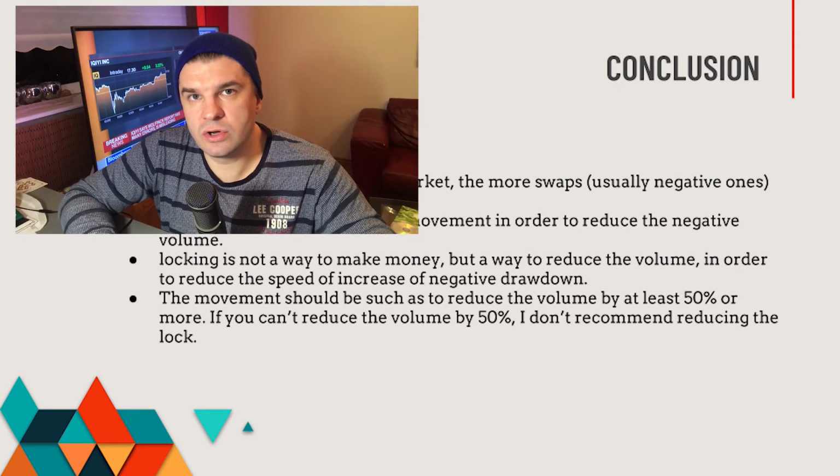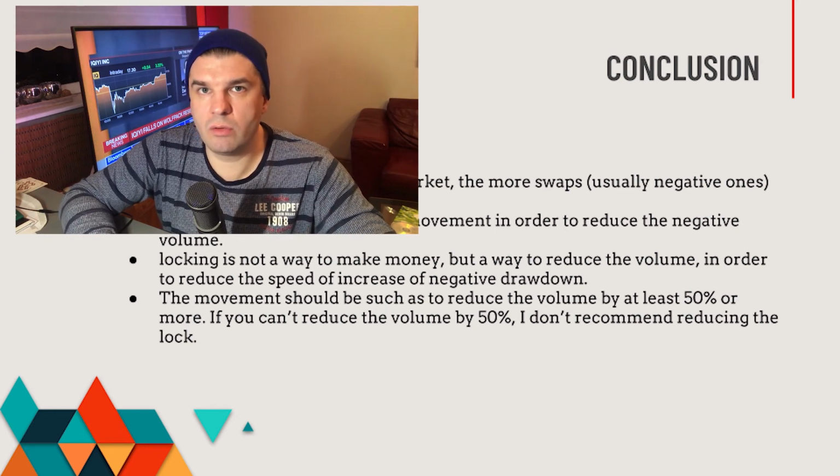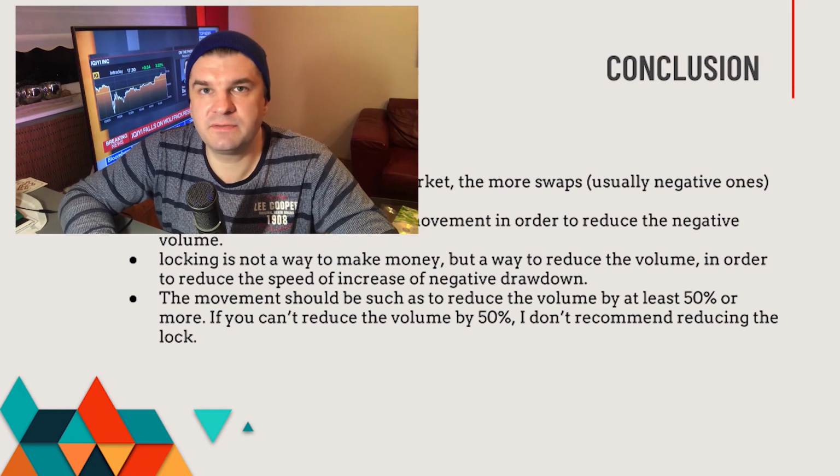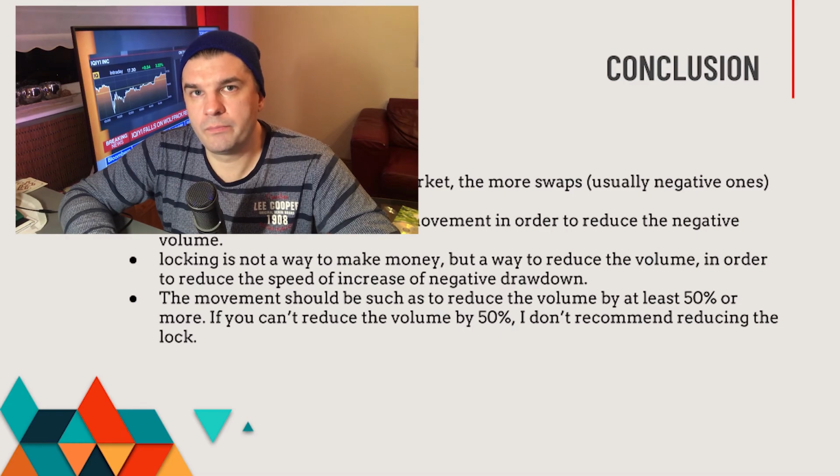You should also not forget that locking is not a way to make money, but a way to reduce the volume in order to reduce the speed of increase of negative drawdown. The movement should be such as to reduce the volume by at least 50% or more. If you can't reduce the volume by 50%, I don't recommend reducing the lock.